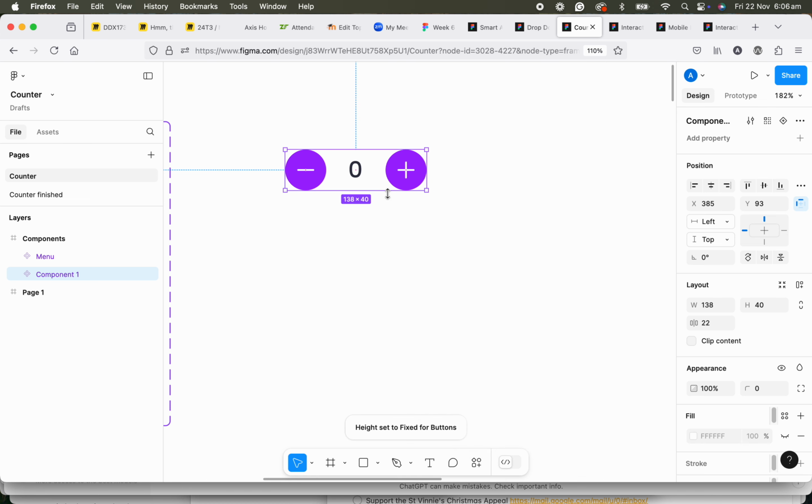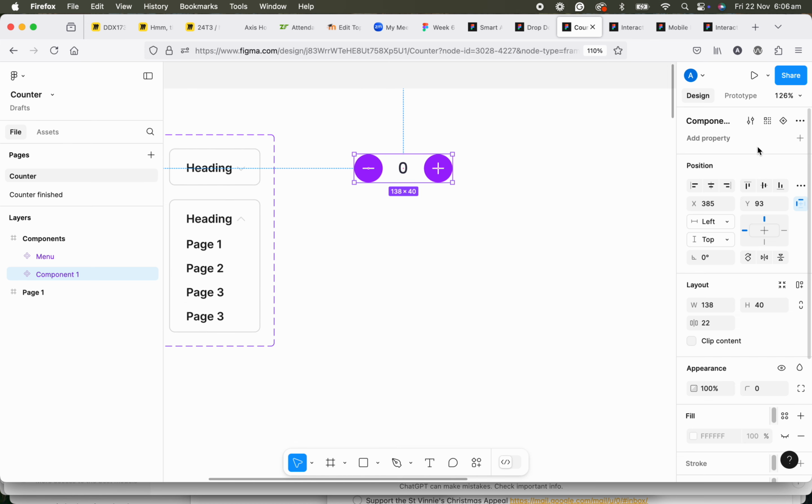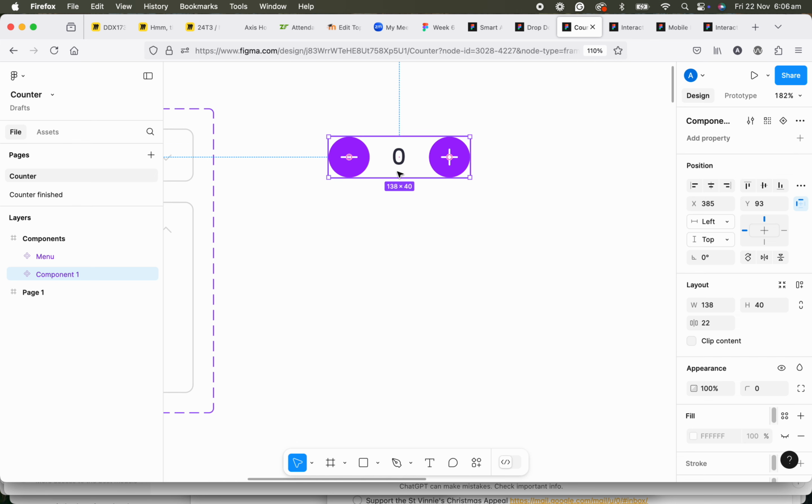Okay, and now it's just a component. Basically now we have to create one variant per number that we want to increase. We don't have to increase every single number. If your flow is adding 3 or 2 or 1, that's what you probably need. So it's not like you have to go infinite.